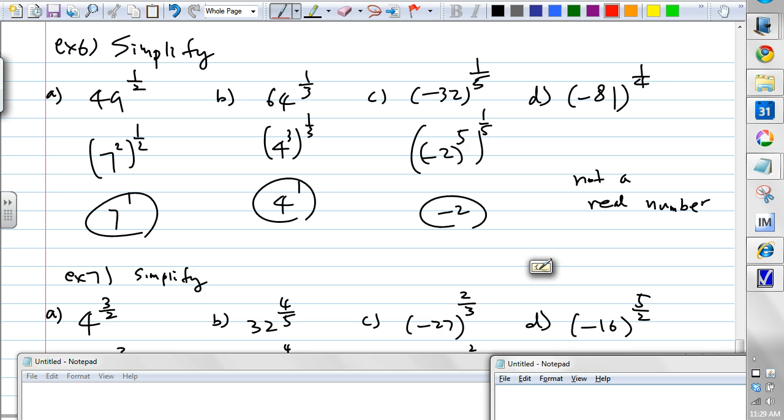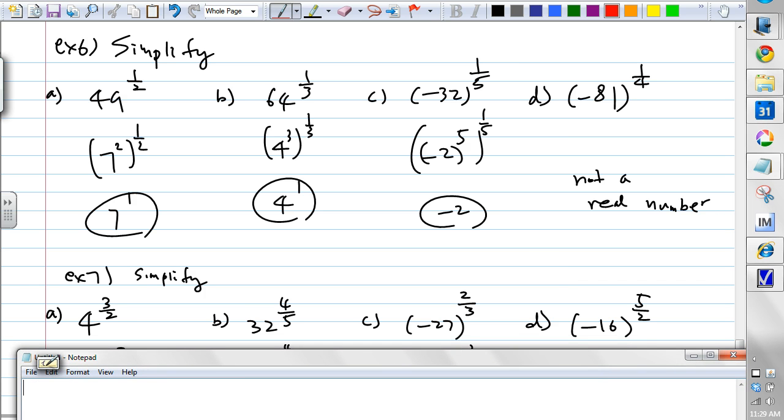Now these are similar to the ones that we just saw, but now look at the numerators. Do they have to be 1 every time? No. Okay, everybody try. Similar one.